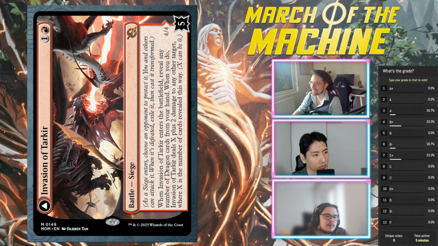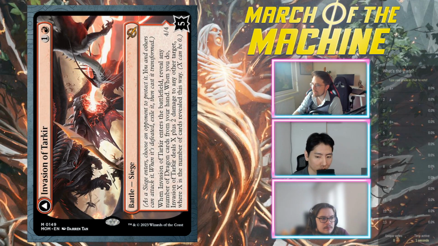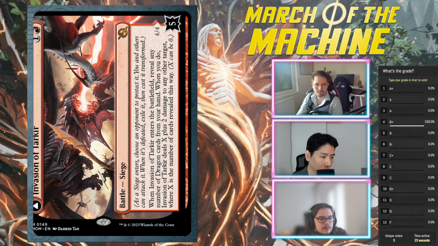Alright, next up we have Invasion of Tarkir. For 1 and a red, it's a 5 defense battle that says, when it enters the battlefield, reveal any number of dragon cards from your hand. When you do, this deals X plus 2 damage to any other target, where X is the number of cards revealed this way. X can be 0.